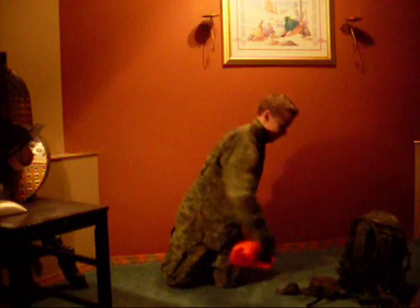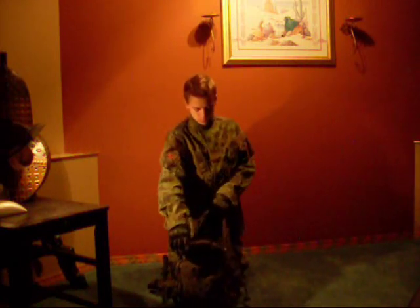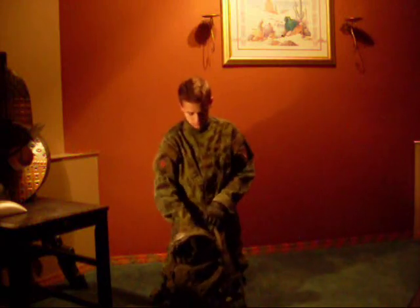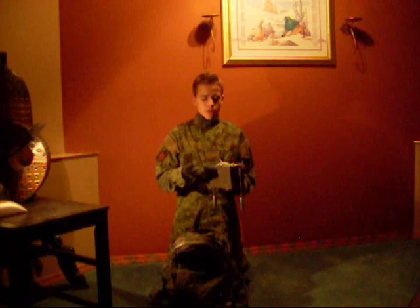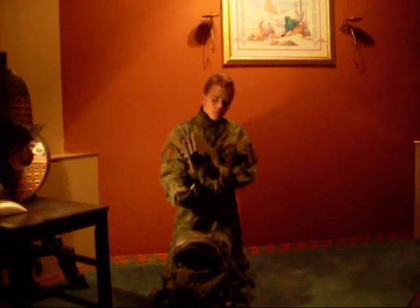Now onto his backpack. Backpacks are really important for any loadout because you need storage for the things you can't carry on you. This is an EOTech assault backpack with MOLLE webbing on the outside so you can attach additional things if you need more storage. First thing Coleman is pulling out is our claymore. This is a homemade claymore, and it's really important for protecting your back when you're sniping. It's set up with a trip wire placed in the ground, and when tripped it releases a hail of BBs to eliminate opponents sneaking up on you. It also has protective tabs on the bottom spikes to keep it from puncturing your backpack.